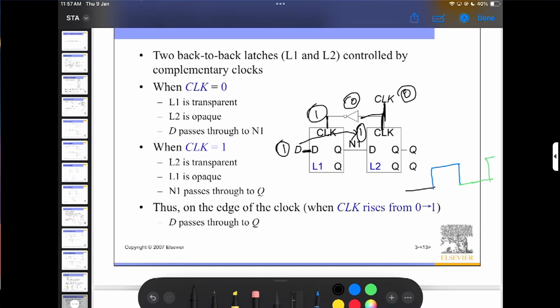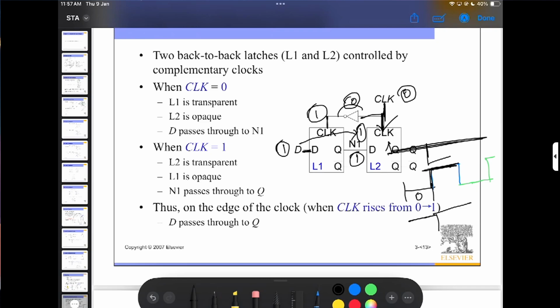So I want to see this output. What if my clock is 0, this period of clock is my 0. At that time D is 1, which means D gives me the output. So my output is 1, and at the same time here is 1, and after that the clock is on. If the clock is on, my output will also be on.